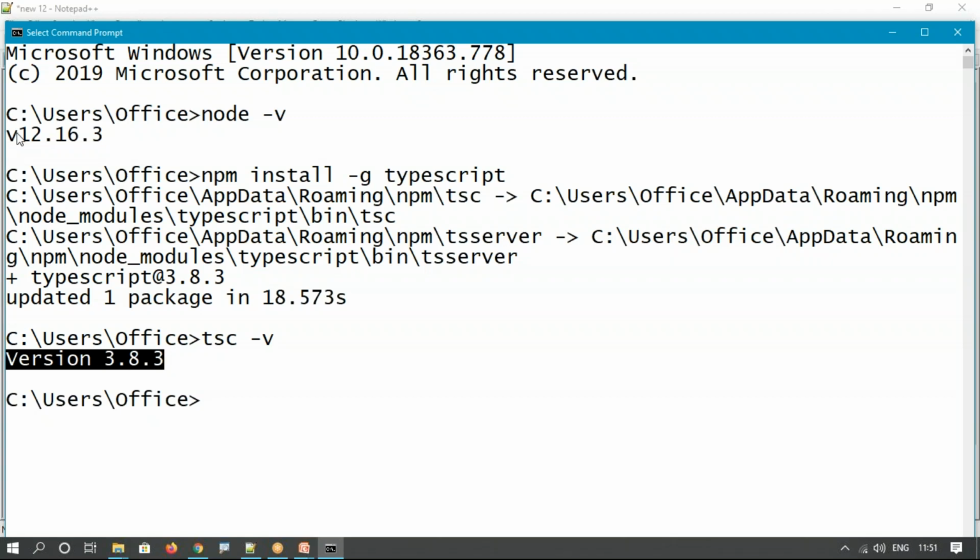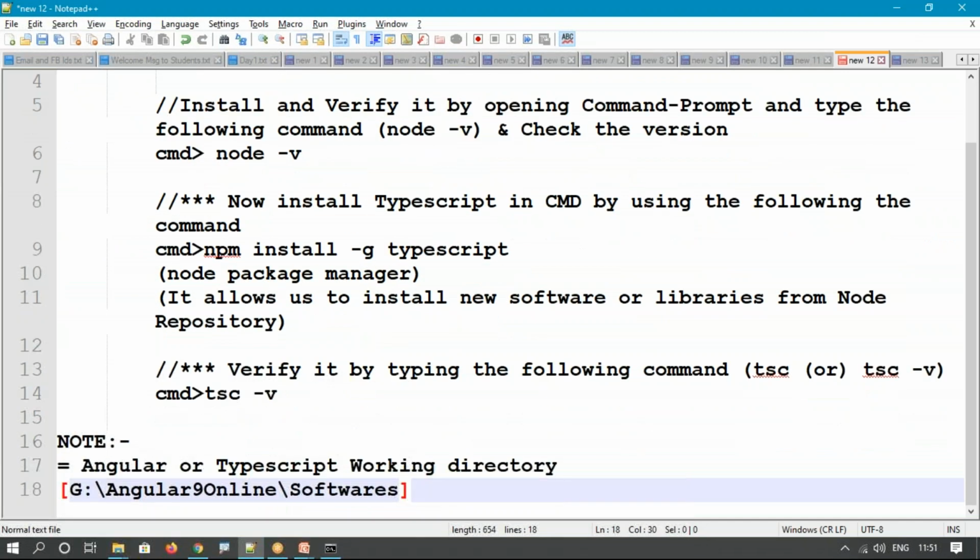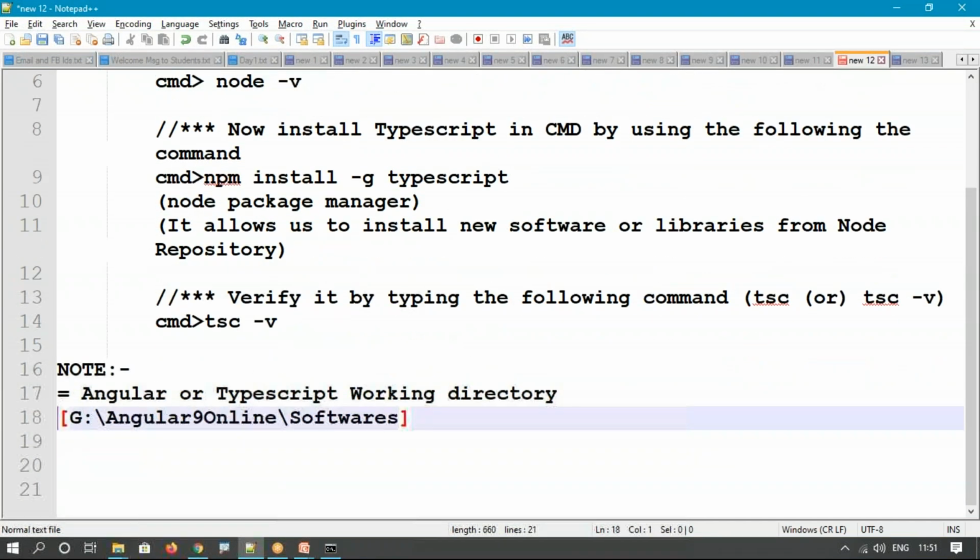Okay, so the node version which is installed in my system is 12.16.3 and the TypeScript version is 3.8.3. Okay, so now our system is ready with node, and this node also contains the TypeScript compiler. Okay, right, and finally Angular, we are going to do it in this particular folder, Angular 9 online softwares.